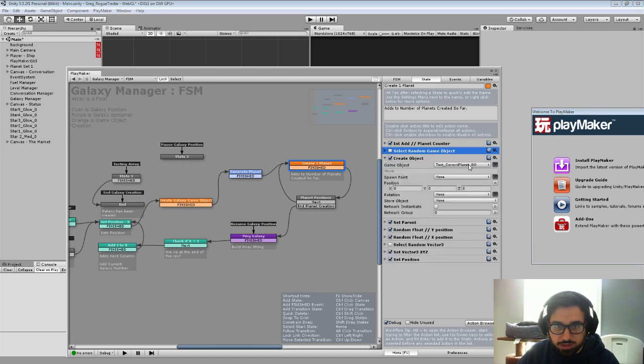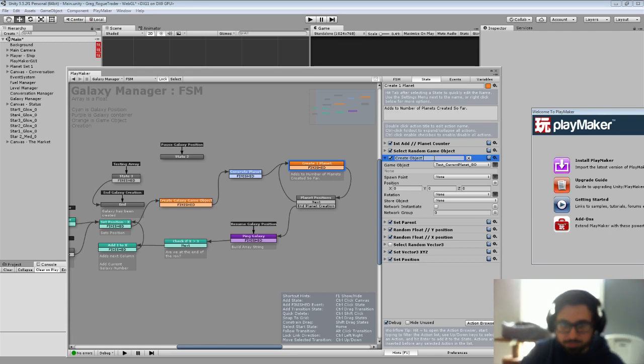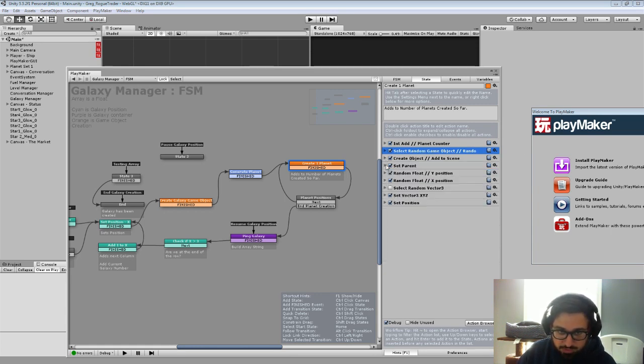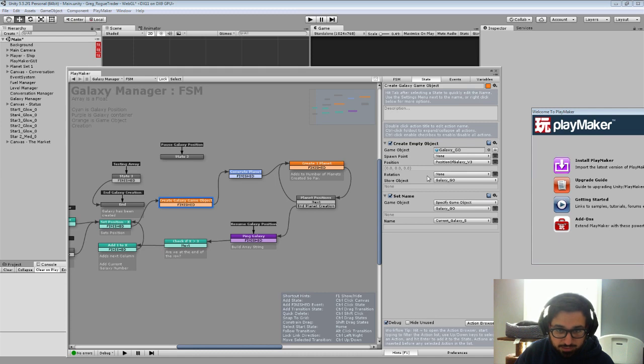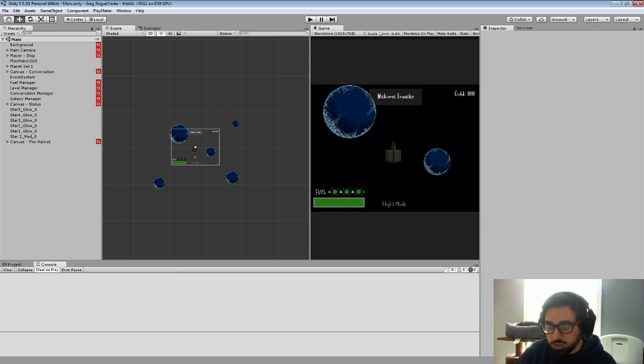Really, it's not even doing that. Really, what I want to. Oh, yeah, okay. So I'm selecting a game object from a prefab. I'm creating its position. Yeah, I'm actually creating it. Add to scene. Random planet. I'm choosing a random planet. I'm adding the planet to the scene at 0, 0, 0. I'm saying I want this planet to be part of this parent that I added here. Yeah, that makes sense. Maybe this breaks it. Maybe I can get away with doing that. Nope, still pretty broken. No problem, baby, no problem.